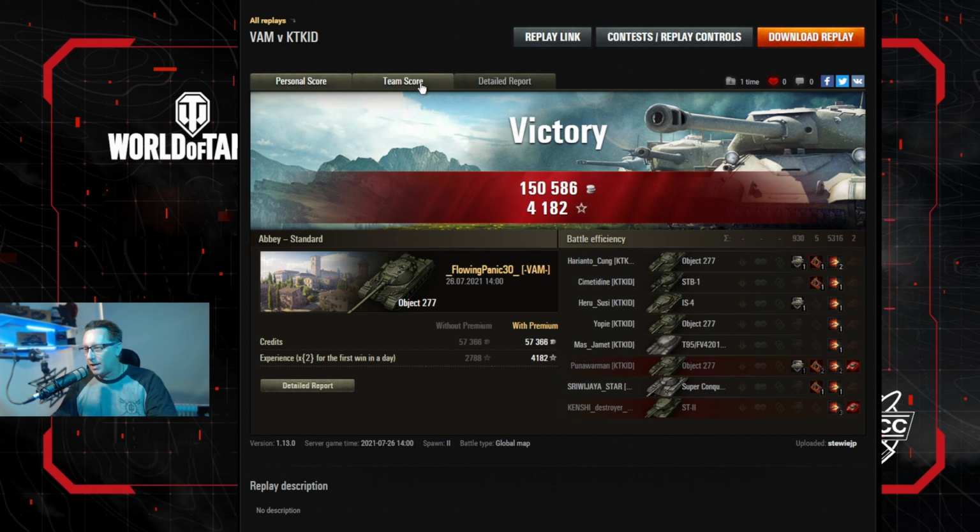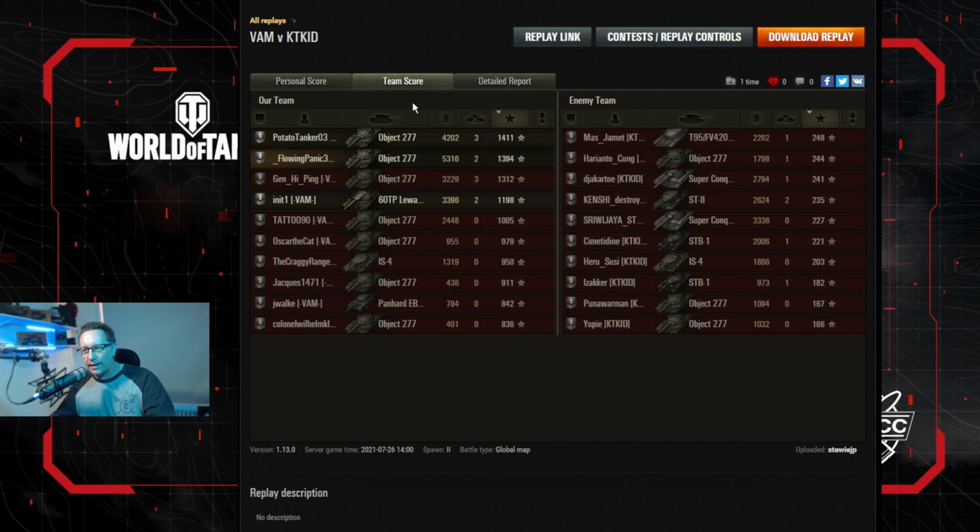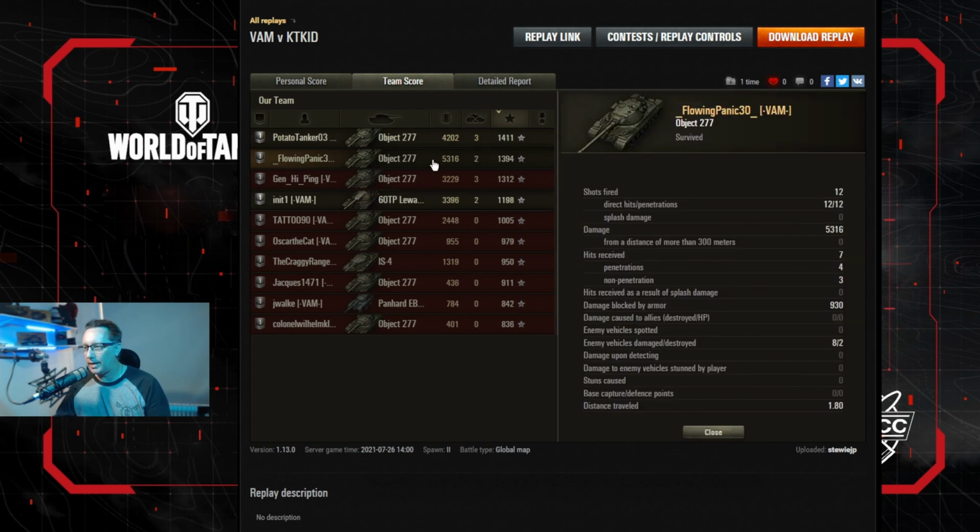VAM versus KTKID on Abbey. Focus fire is what won that game. Look at those great scores there. 4,200 to Potato Tanker, 5,316 to Flying Panic. Over 3K to General High Ping, and a good spread of damage there, great spread of kills as well, and nothing wrong with that shooting. He fired 12 shots. They all hit, and they all penetrated. Never going to be unhappy with a result like that.